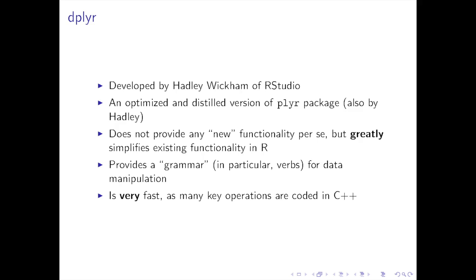The dplyr package was developed by Hadley Wickham at RStudio. It can be thought of as an optimized and distilled version of the plyr package, which we also talk about here. It doesn't necessarily provide any new functionality conceptually, but it greatly simplifies a lot of the existing functionality in R, and it makes it a lot faster. One of the reasons it's a lot faster is that a lot of the key operations are coded in C++, at a low level.